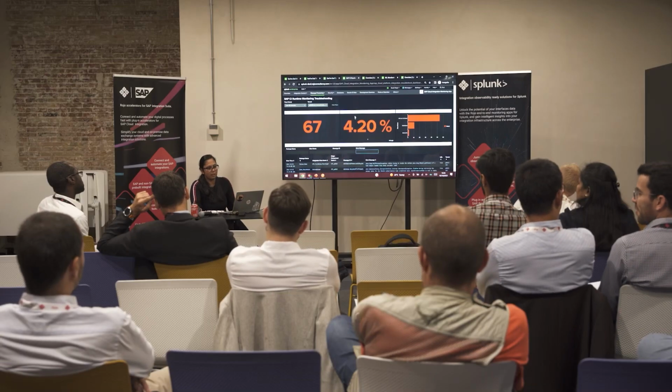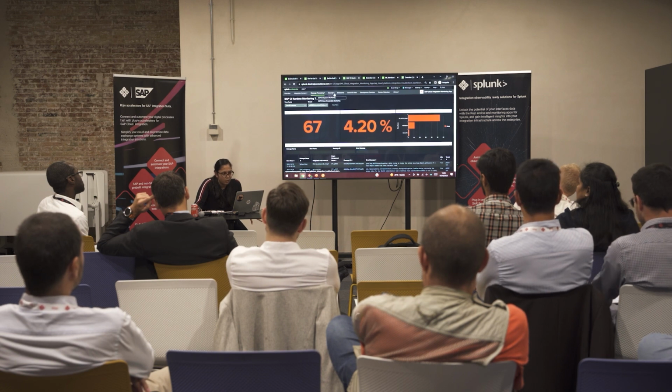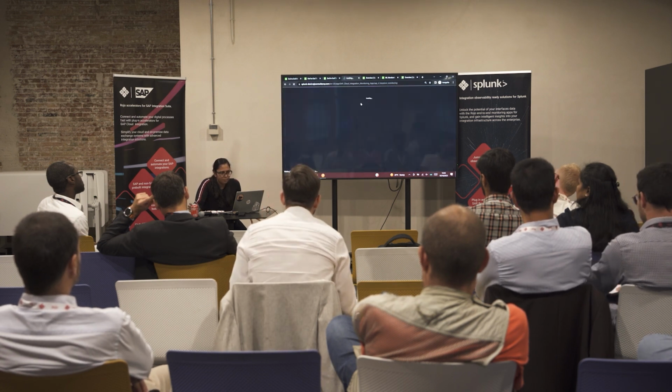Again, from every view, you can navigate to the tenant and see that specific iFlow. But this is very runtime oriented. I will quickly show you a security one as well.